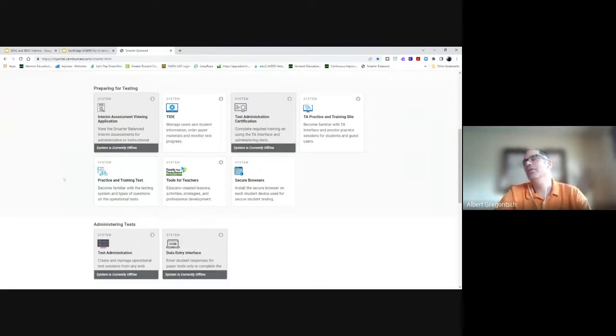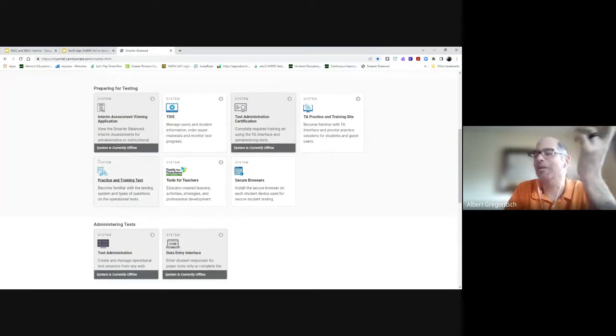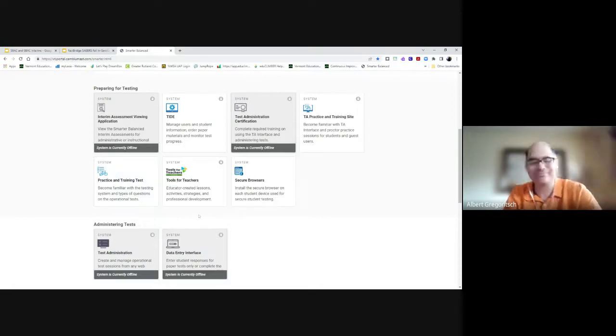One last thing I want to show you guys, and then I'll let you do some exploring on your own of these resources. When you go into the Vermont portal, normally when you want to look for an interim assessment, you would go in here. It's not available right now. I'm sorry. I apologize for that. That wasn't part of my plan. This would be a little bit more in depth in the interim presentation if some of these things were available.